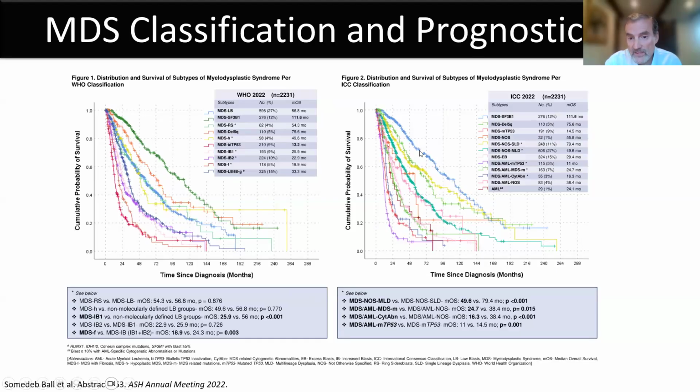You would much rather have disease that's on this blue curve here on the right, where patients live quite a long time after their diagnosis, compared to people who are on this purple curve on the left, which is associated with those TP53 mutations that I mentioned earlier, where people unfortunately don't live very long with their disease. But what I'll point out is that these curves were generated by looking at, again, hundreds or even thousands of patients in some cases. They don't really take into account every individual factor of the patient who's in the clinic in front of you.